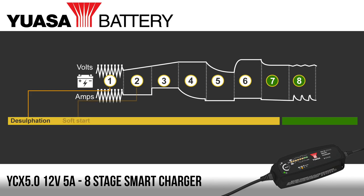The charger then moves to stage two, where it tests if the battery can accept a charge. If the battery cannot accept a charge at this stage, it's clearly defective and will need replacing. The third step is the bulk charge — the battery is charged with a maximum amount of current and will charge the battery to 80% of its capacity. The fourth stage is absorption, where the charger continues to charge the battery but with reduced current to get the battery to its 100% charged state.